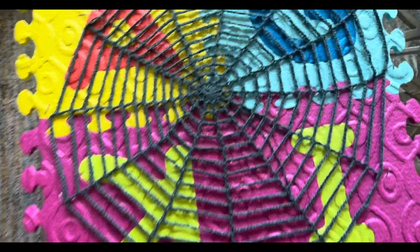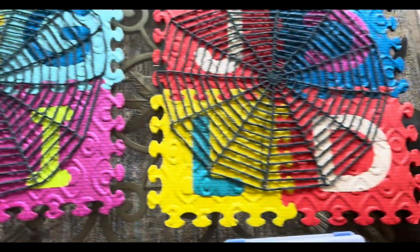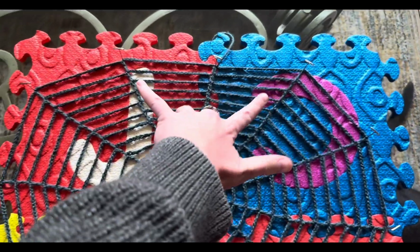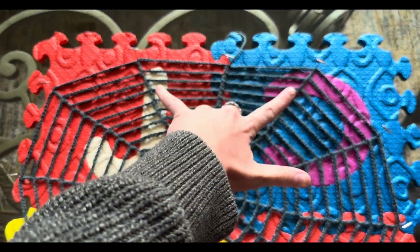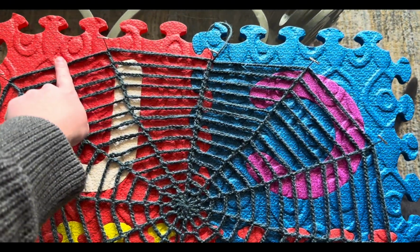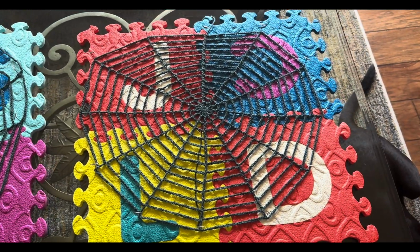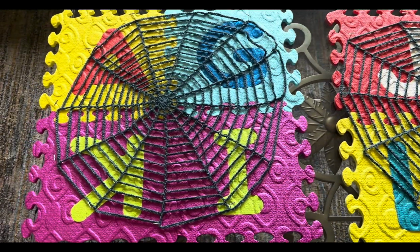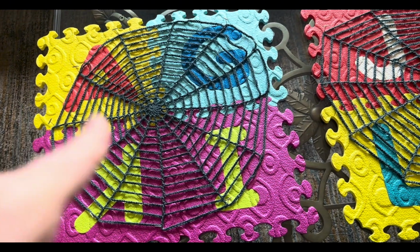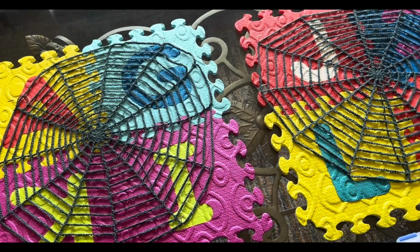So if your spider web looks a bit wonky, that's okay. Just stretch that sucker out. But if you'll see the sections on here, they're stretching far more, so these should be able to reach your shoulders now, even if it is like midway point here. We just want to be able to stretch as far as we can over to each shoulder. And then once these are done blocking, I will show you how to connect the 2 panels, and then we will start on the sleeves.